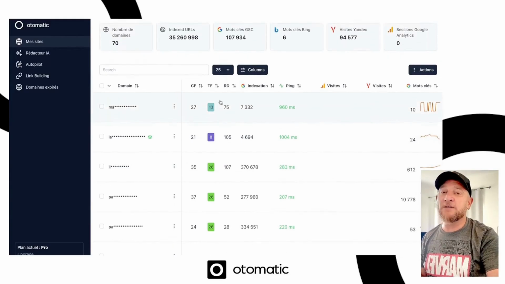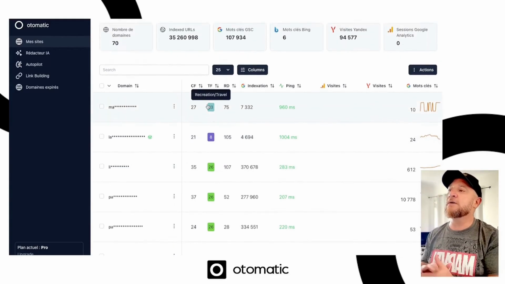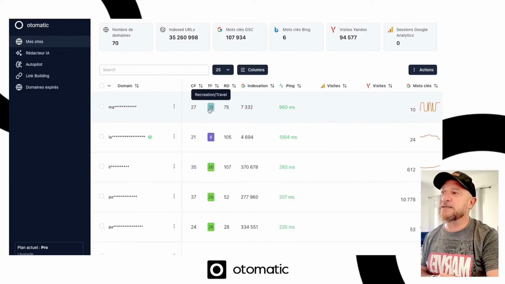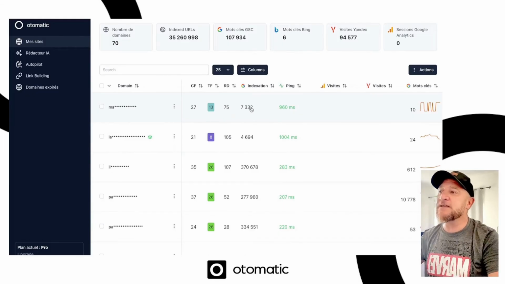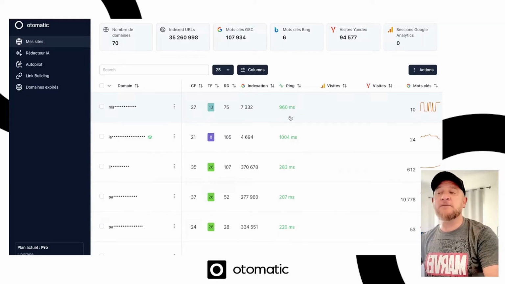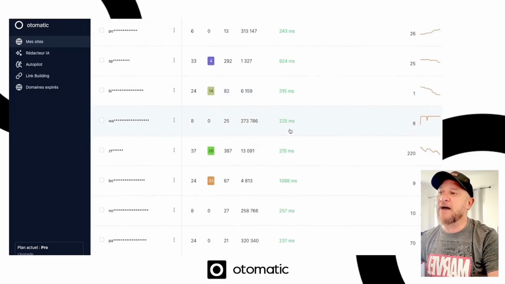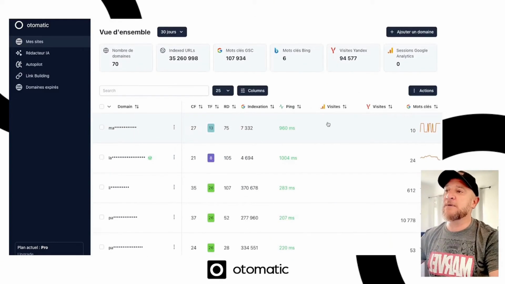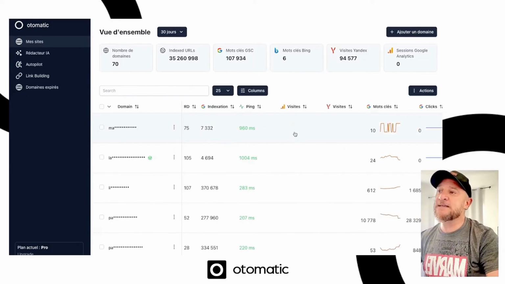Here, you'll have all the Majestic stats. So the citation flow, the trust flow with the TTF, of course, for the categories, and the number of dofollow referring domains. The number of indexed pages. You also have access to the ping, which is pretty handy. You know, if you ever have a site with an issue, your site gets pinged every hour to see if there's a problem. Next, the total visits.